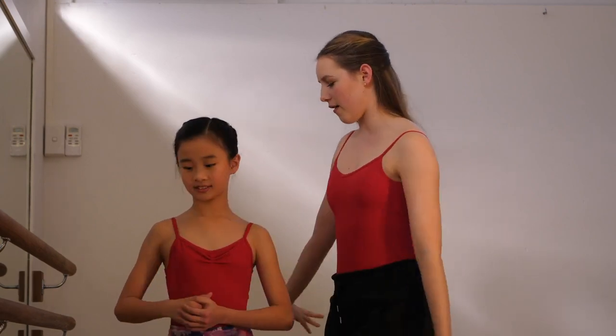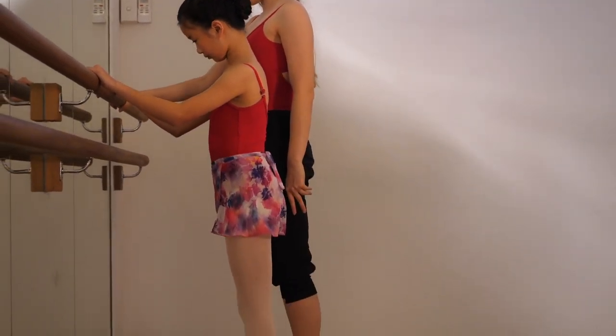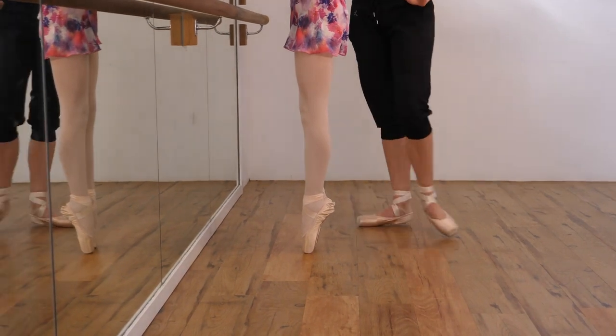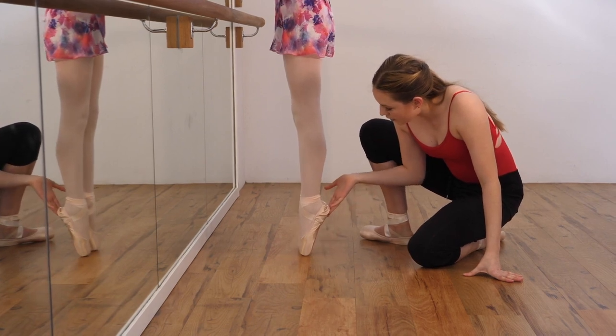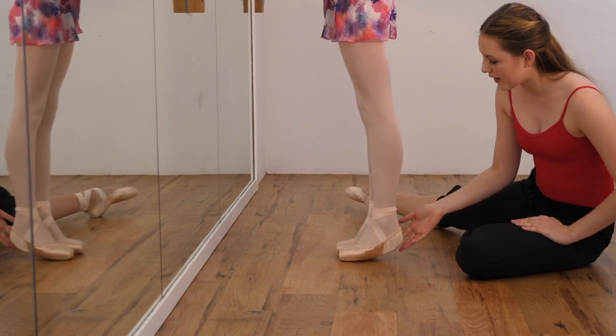So face the bar for me. So what we're going to do, you can do this again as many times as you want when you're practicing. So all I want you to do is go up to pointe, all the way up. And now this is the hardest bit. I want you to lift as much as you can when you come off pointe. So really go through each metatarsal, exactly like that.